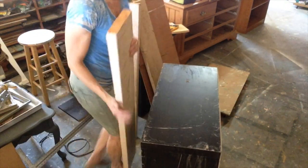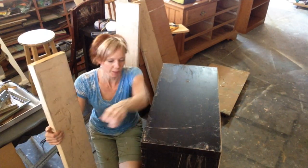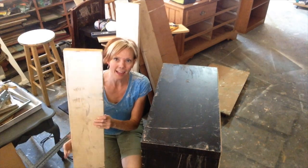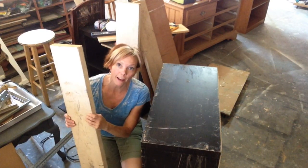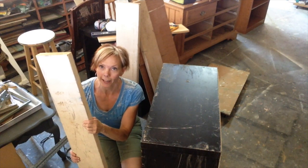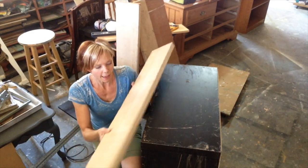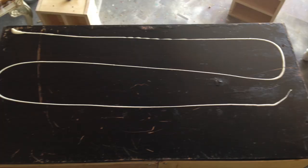To further distress your wood, be sure to whack it hard — just kidding! The top is less than desirable: you can see the bolts and the veneer bubbling up, so I have these boards — I have no idea where I originally got them, but they've been in my board pile. If you come across a construction area or remodel and there are boards out front, ask the contractor — nine out of ten times they are so happy to give them to you because it's just that much less they have to haul to the dump. I'm going to put three of them across the top to make a really cool reclaimed wood top.